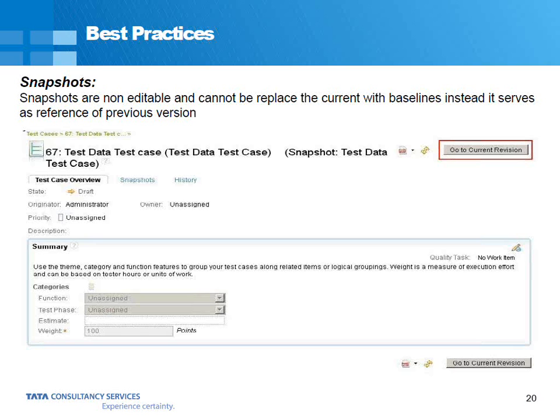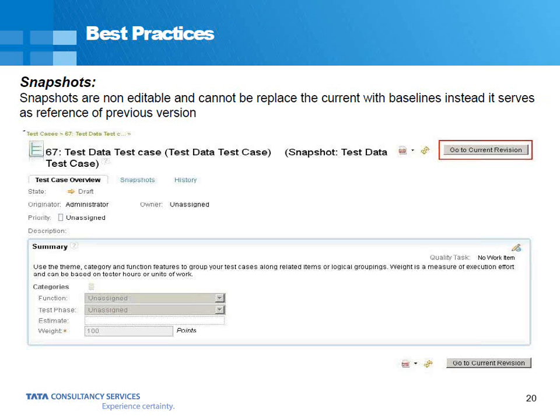But if you are creating a snapshot in a different project area, then it will create the other attributes also. This is something we have used many times. We wanted to maintain the old copy of our test plan or test cases, so instead of overwriting the same copy, we used to maintain the version by using the snapshot, and then we create a new one.